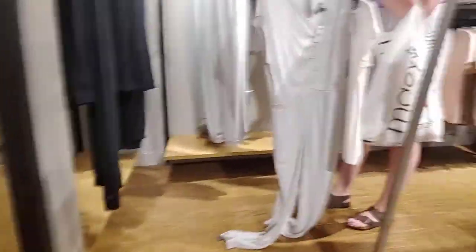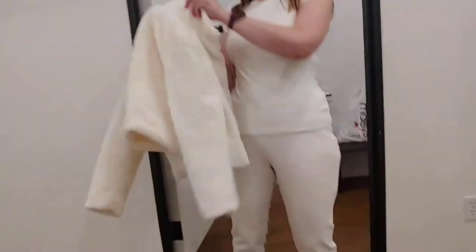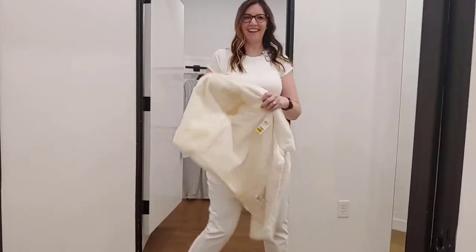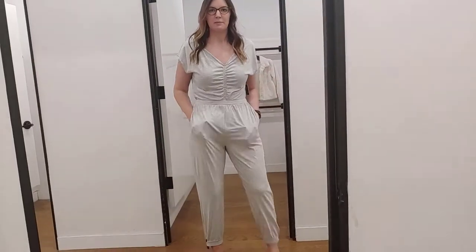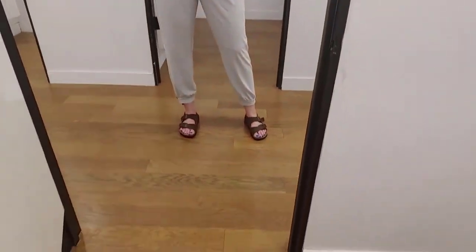I kind of like this sage color, but we'll go with the gray. Here's a look for those people who are not big jumpsuit fans — we'll drape this jacket over top. I think this is a good option too; I actually really like this t-shirt. For the jumpsuit fans, this is another jumpsuit option — it's a bit more pajama-y than the first one, but it has the same style. I think it would work if it were accessorized, like if we got the necklace from the last store and added a belt.